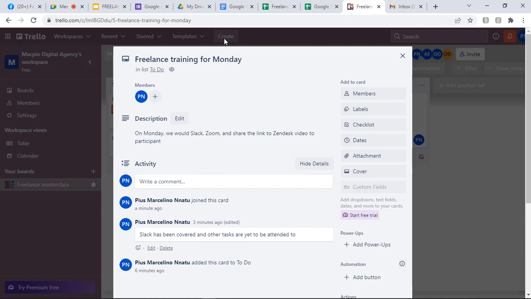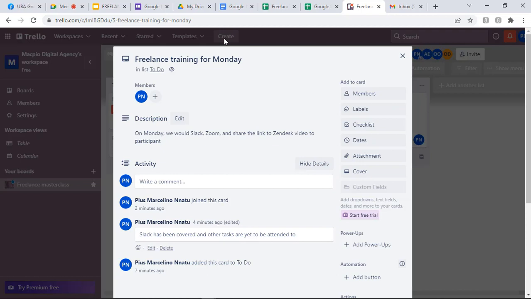Different members of the company will be on different boards. Of course, one person can be on all the boards depending on their roles in the company. Even on that board, you still have cards which are inside different lists. Remember, I said a list can be any name.